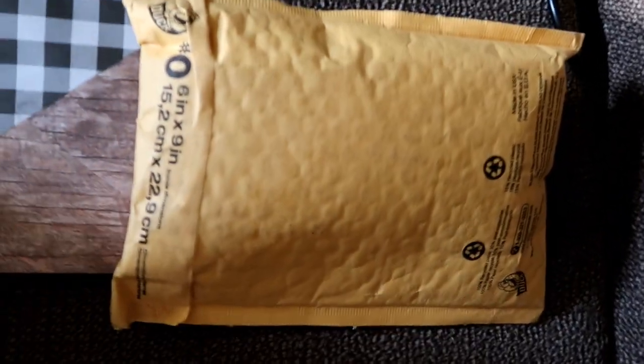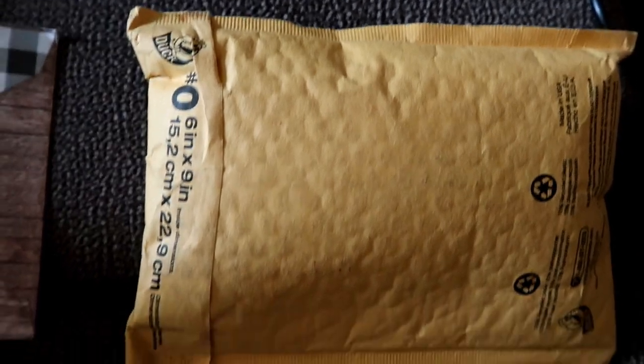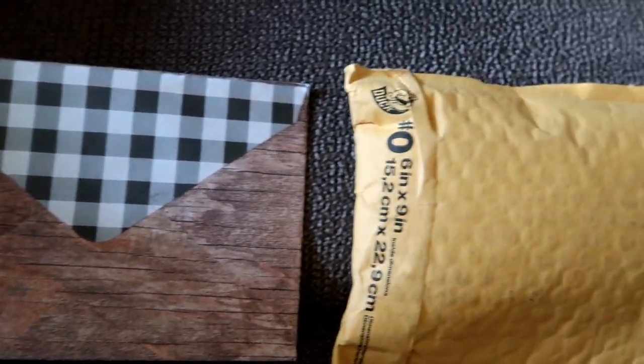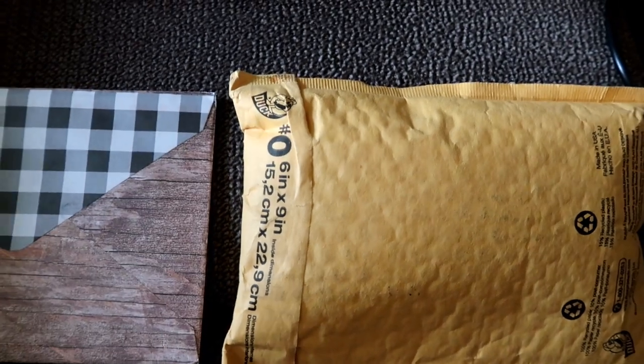Okay, look what we got. A package from Marie and a card from Thomas. And I'm going to open them up. Don't want to show you the addresses or anything. I'm going to open them up and show you what they are.